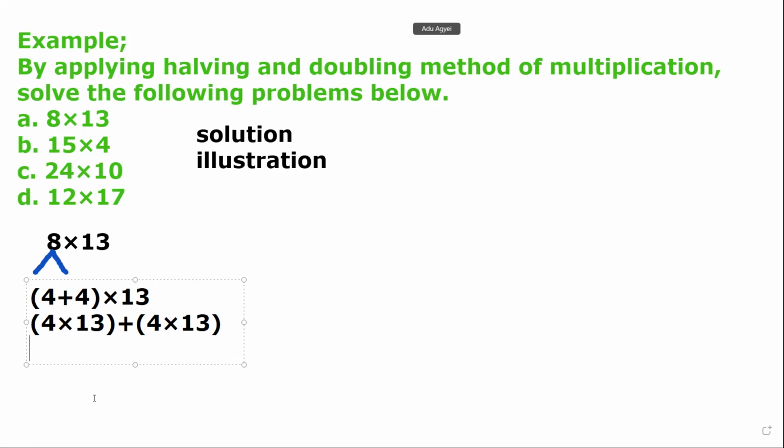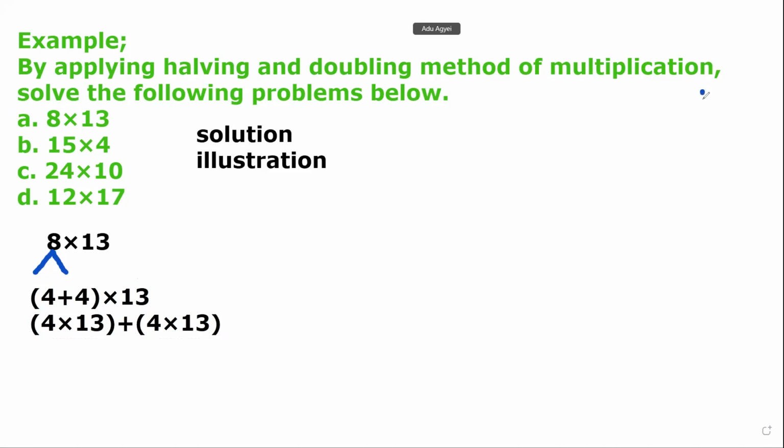So this method, you find the half of the even number and then use each of the half to multiply the other side. So you could see clearly that those numbers in the bracket had been doubled. Okay, that is why we call it doubling the multiplication in one bracket here. So when you multiply, you get the same answer. So you work the 4 times 13 somewhere to write your answer. Okay, so the 4 times 13, you work it somewhere here, and let's work them.